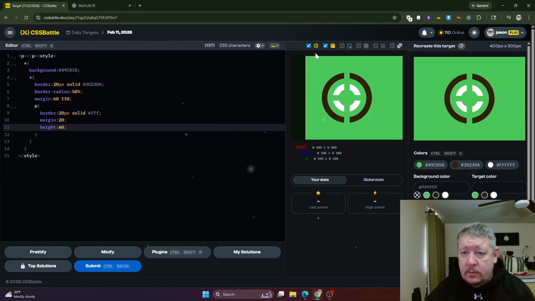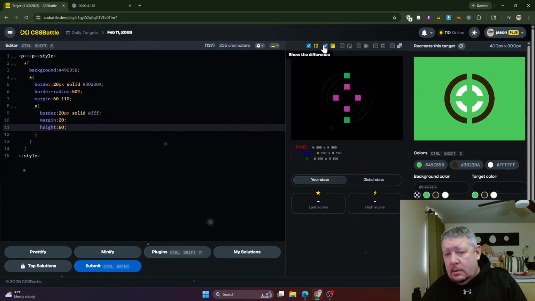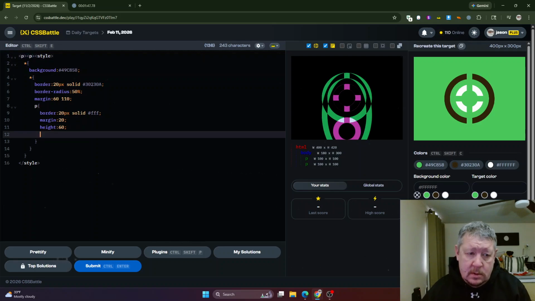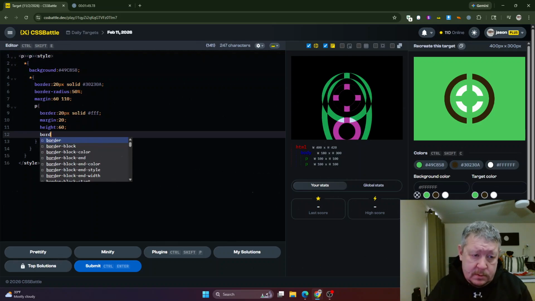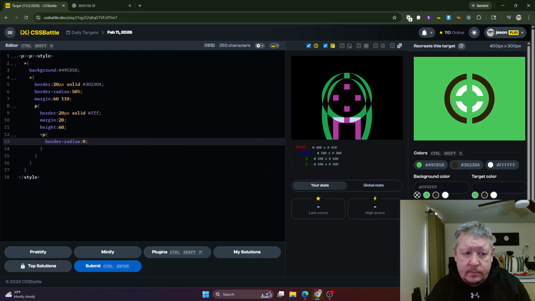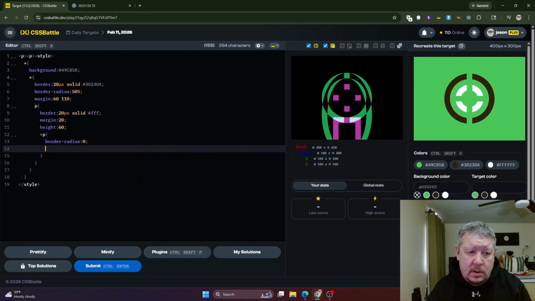All right, now we need to make the bits that hide the other bits. How do we want to do that? I don't know. But we're going to turn, whoops. Let's go ahead and do a plus P selector, border radius 0. What do we need to do?